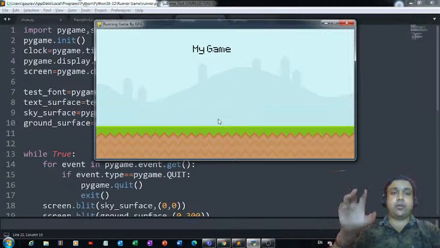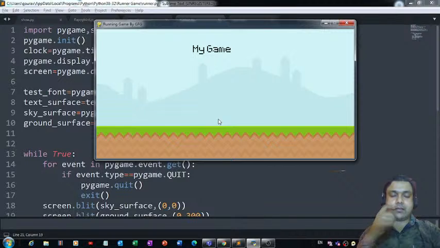That's the screen on which we'll be defining the characters with which we will play the game. That's the floor. We have a different surface for this floor. We have defined an individual surface for this blue sky, and also the text which is getting reflected over here. We have defined a separate code for this.